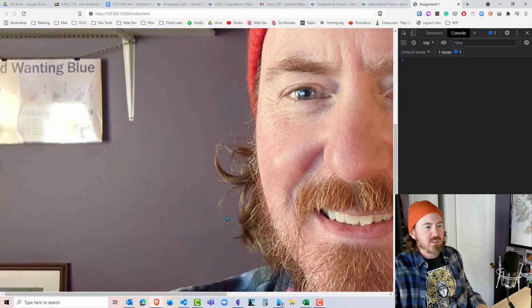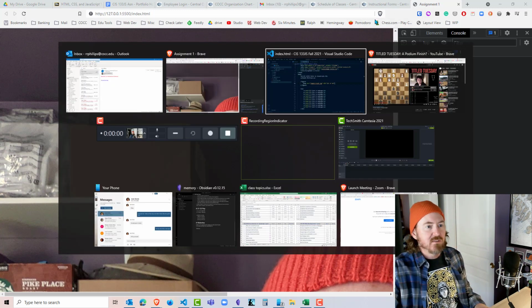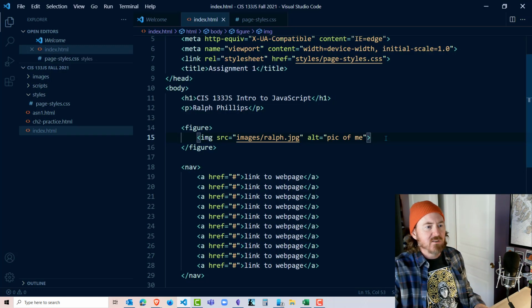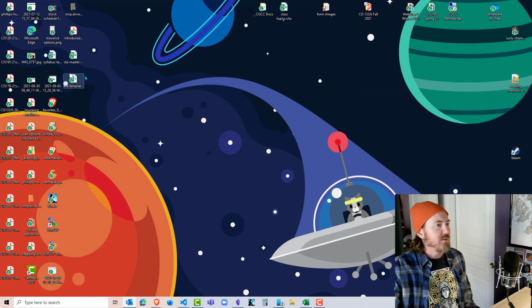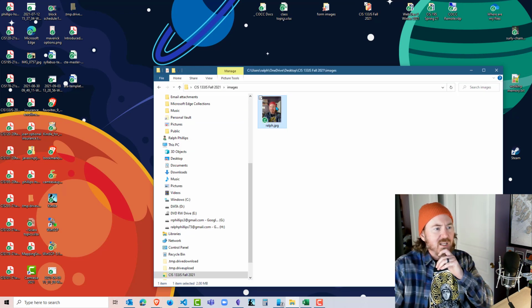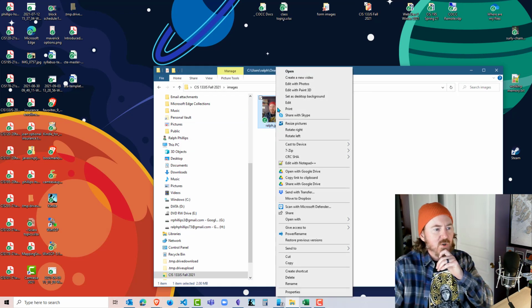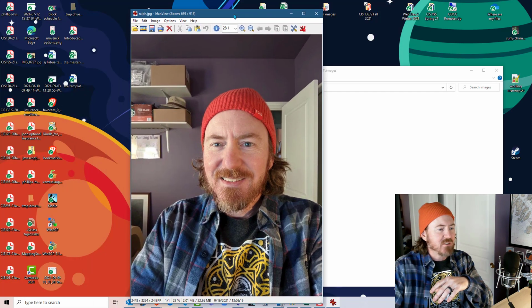That picture is really, really big. So I need to do this. I need to go back here and resize it a bit. Now, it would be better really if I resize this with an image editor. So let me do that. I'm just going to go into my images folder, right click on this, and open it with IrfanView, which is a little simple image editor that I will often use.